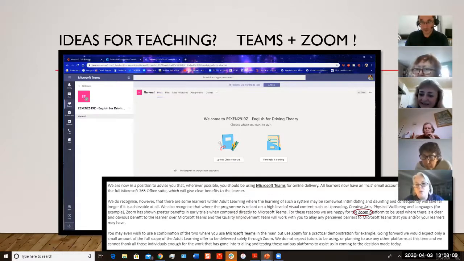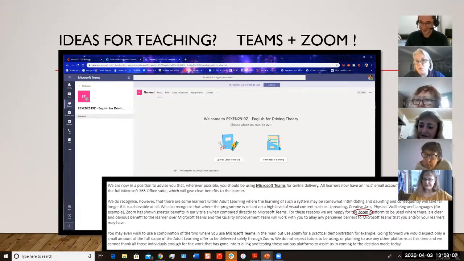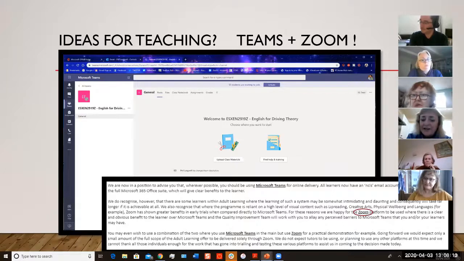It doesn't matter which one we use, whether it's Teams or Zoom, there's the same problem, basically. Yeah, exactly. And Phil, you obviously know about this. We've somehow got to simplify the information. I teach functional skills, so my learners need to be able to understand this from the word go.